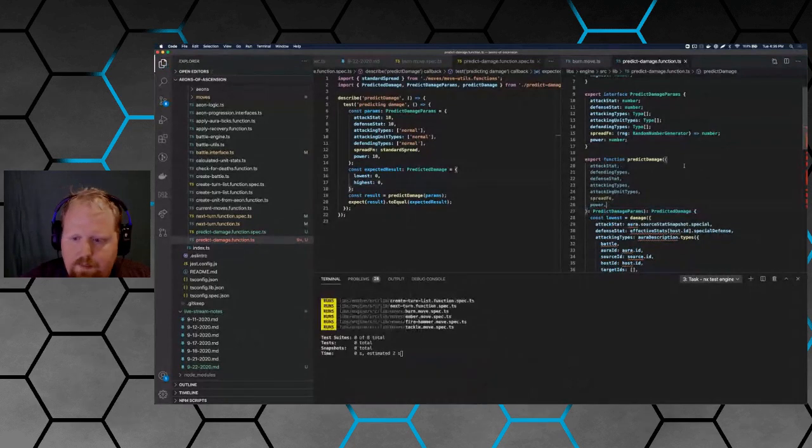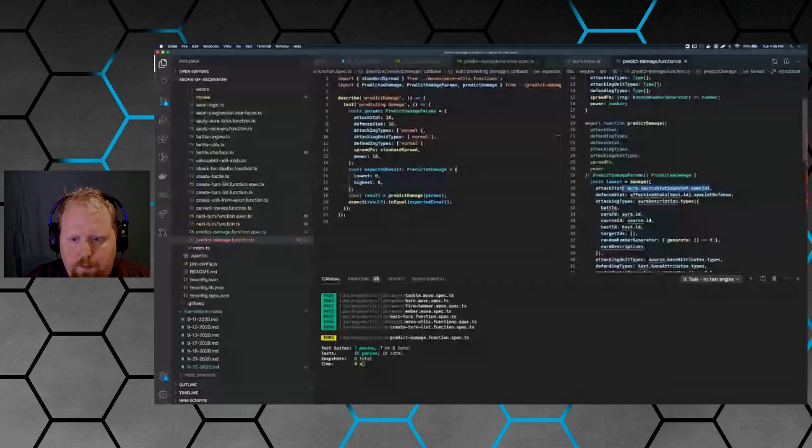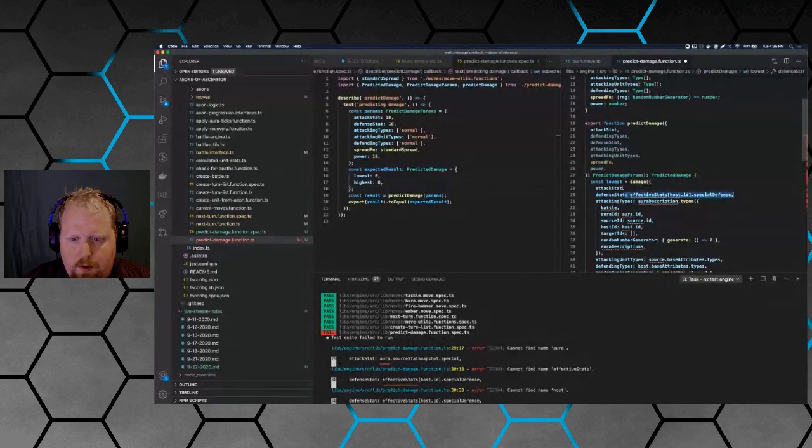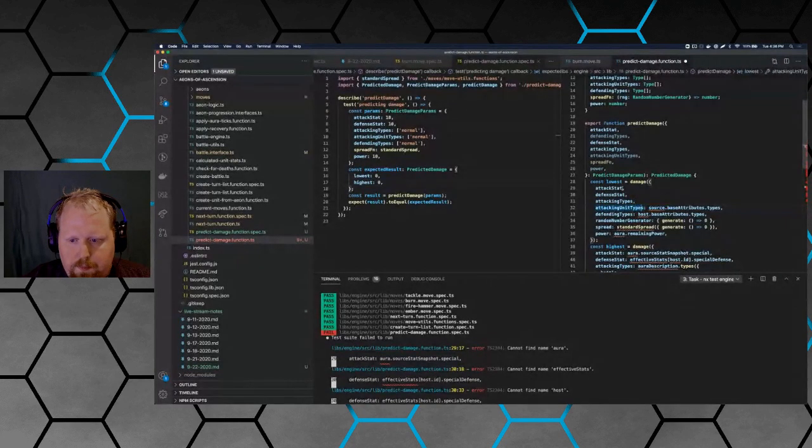Structure all the things. I think for the most part, we'll just go like so. Boom. Attacking types. Boom. Unit types. Boom. Okay. Random number generator.